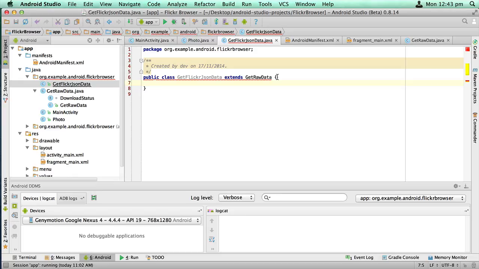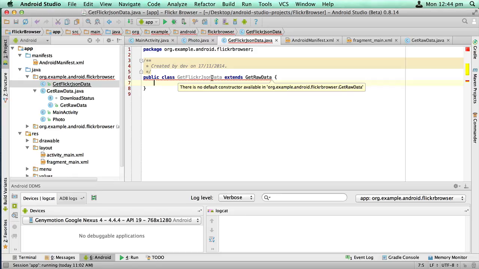We're going to make a presumption that the calling process that's calling Get Flickr JSON Data has no concept of URLs, has no idea where the data is coming from. All they want to do is call this class by sending some tags and telling us whether we want to search on all tags being present or one or more being present.